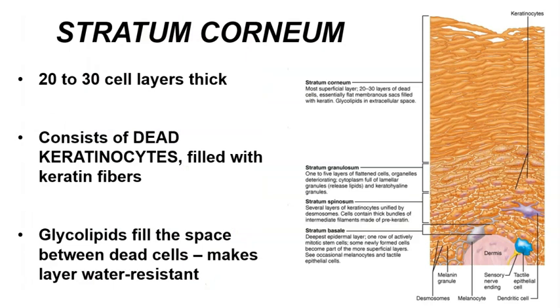The stratum corneum is the most superficial layer of the epidermis. It is a very thick layer, often containing 20 or 30 layers of cells. Recall that in the stratum granulosum, that is where the keratinocytes began to die. And here in the stratum corneum, they form a completely dead sheet that covers the external surface of the skin. The lipids that were released by the dying keratinocytes in the stratum granulosum will help make this layer extremely water resistant.